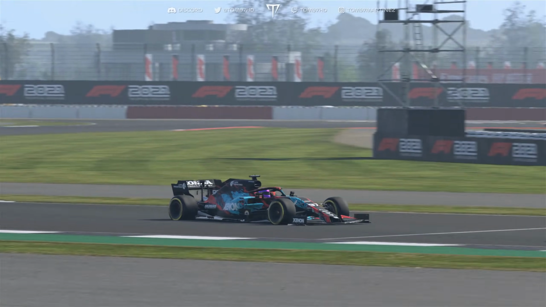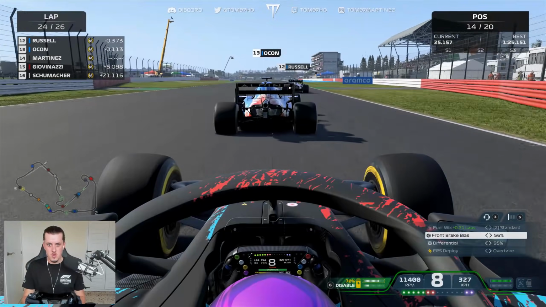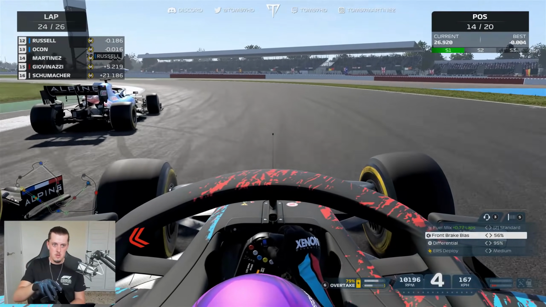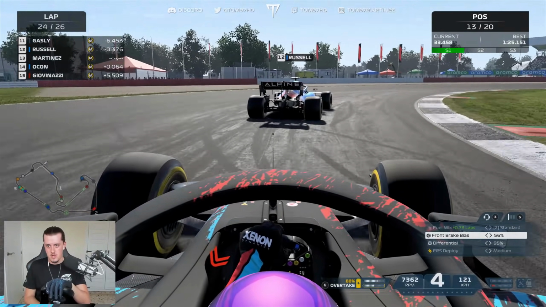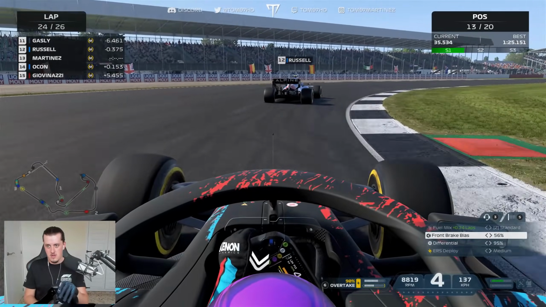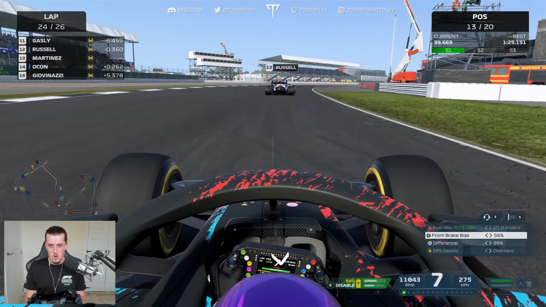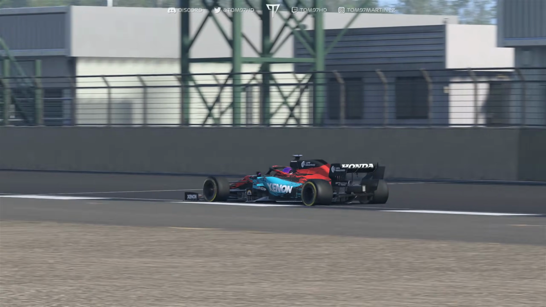Can we get Ocon here maybe? It would be nice. We're going to gain a Russell as well. I'm going to go to the outside, there's more space. Yes, get in there, Lewis, come on. Lovely. 1 down. 1 to go. Still got loads of ERS here. I've just got to try and keep it through Copse.